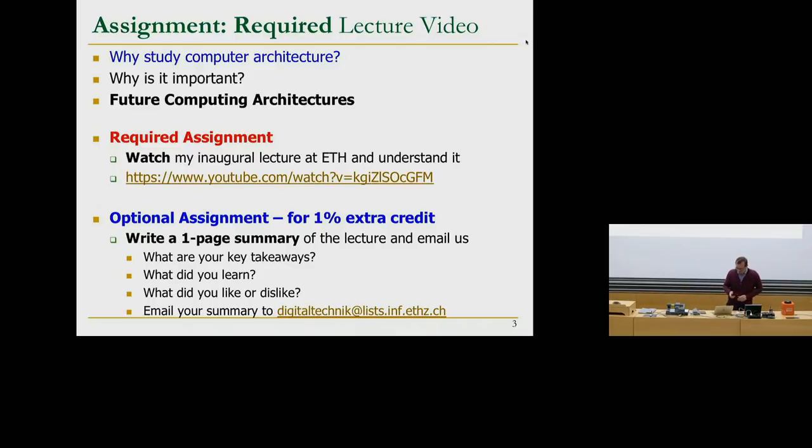Okay, so that's one. I think you'll have fun with it. And also, it'll help you reinforce some of the things that we cover in this lecture and also learn about some things that may come up that is happening in computer architecture today.